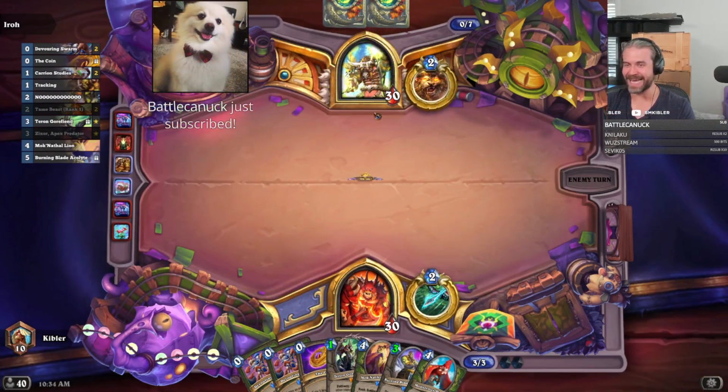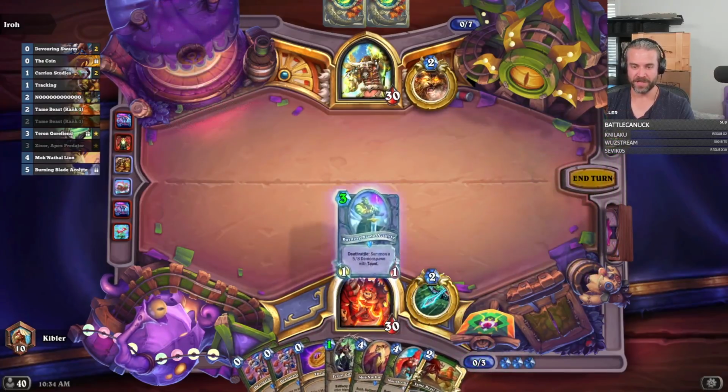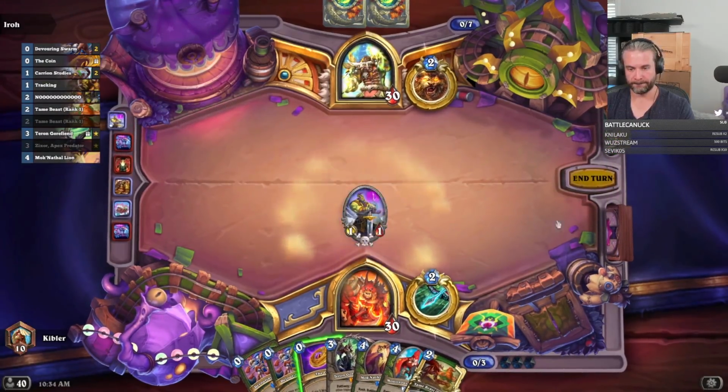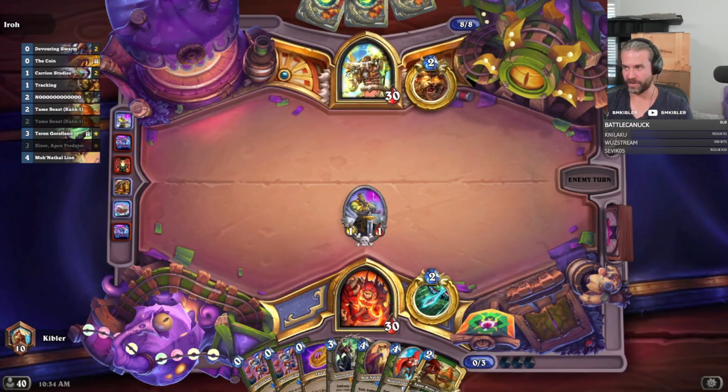So. Battle Canuck. All right, my opponent has a lot of mana. I have much less. Is the Mini-Set worth the 2 gold? I think the Mini-Set's great.